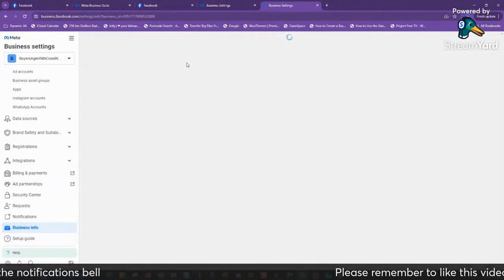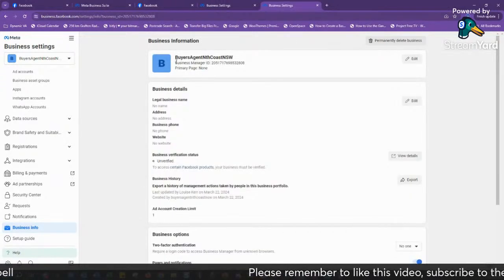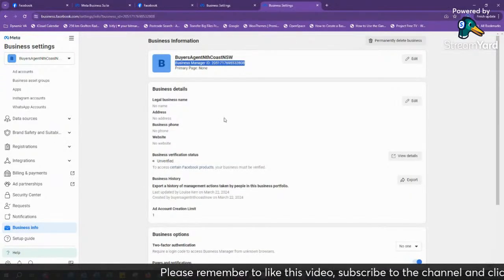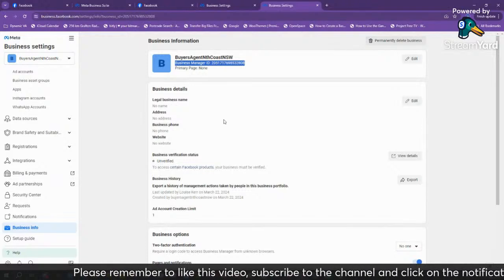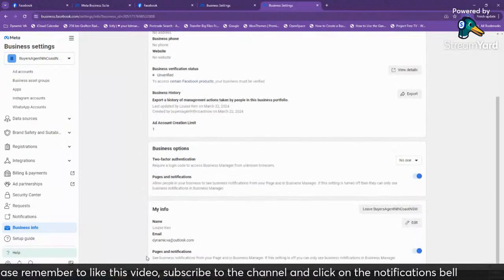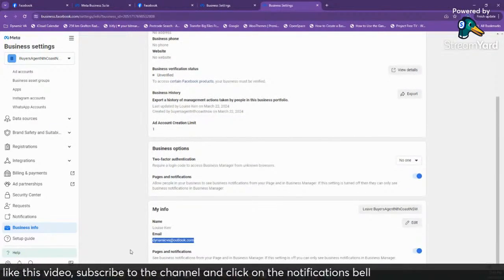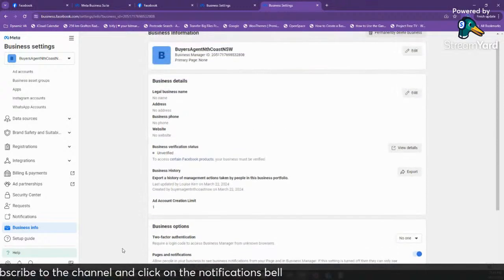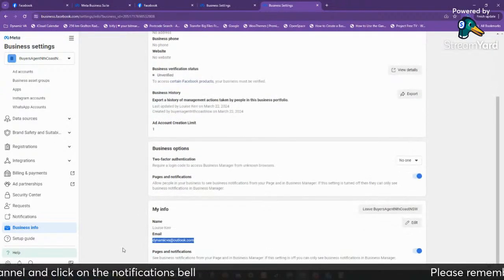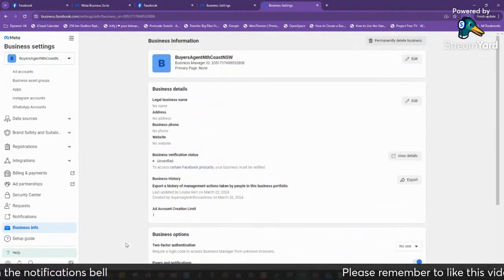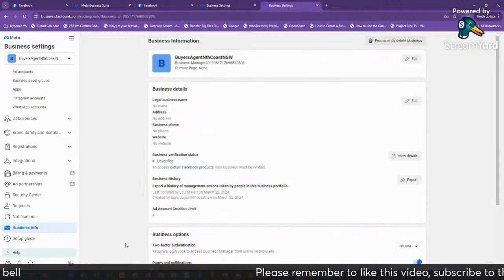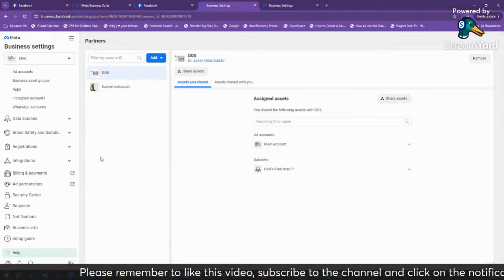I'm going to get them to tell me what the Business Manager ID is. And I'm also going to get them to tell me what email they are using here, so that it's going to send them an email notification as well as a notification on Facebook once that request has come in. So I get both of those.